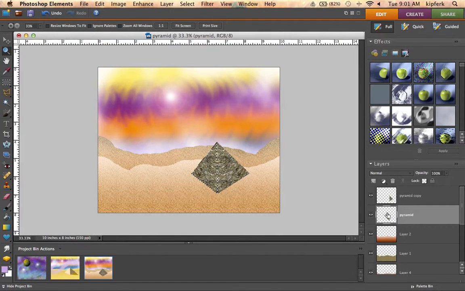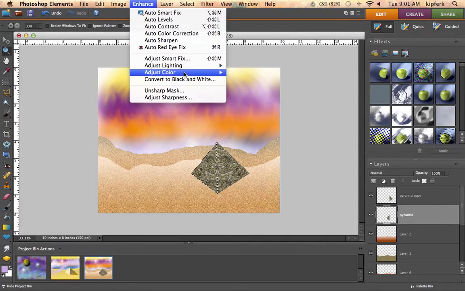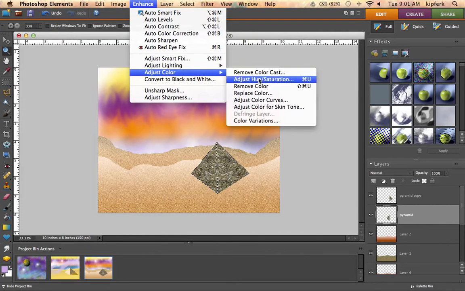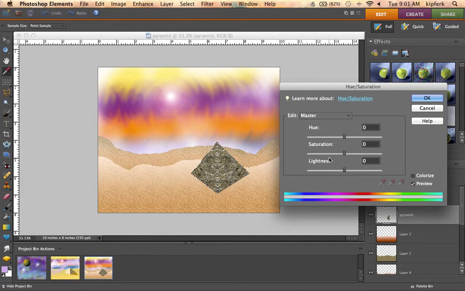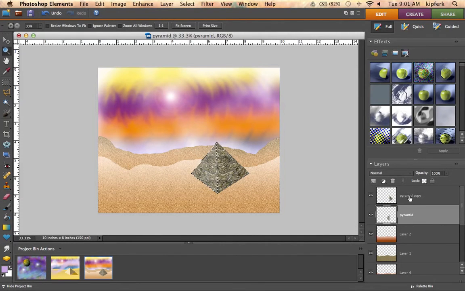So what I'm going to do is I'm going to take this side and I'm going to go to adjust the hue saturation, and I'm just going to change this one a little bit so it's a little bit different. The other one, maybe make it not necessarily a different color, but just a little bit lighter actually. So I'm going to make it just a little bit lighter so you can see a little bit more of light hitting that side.